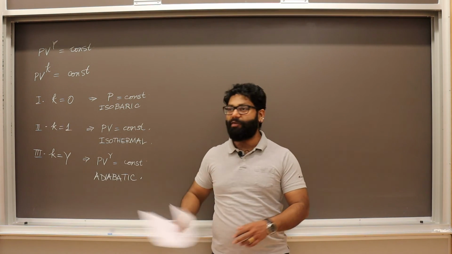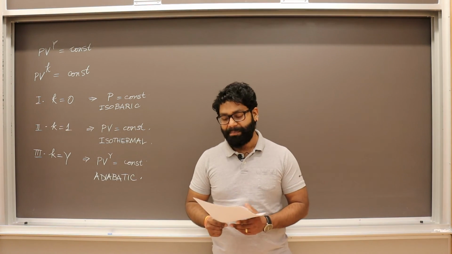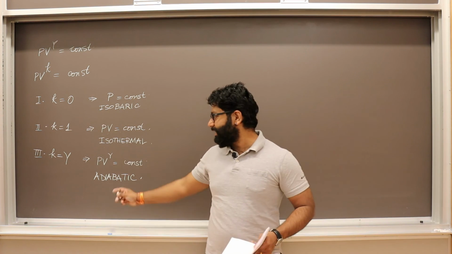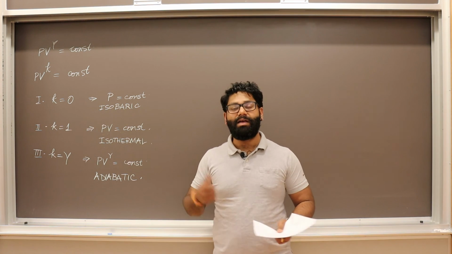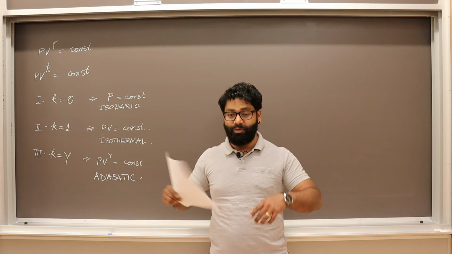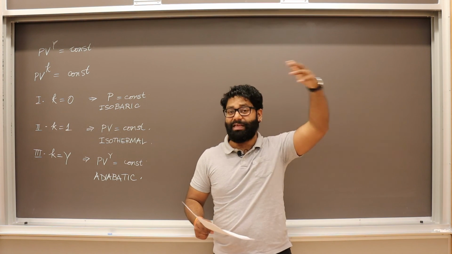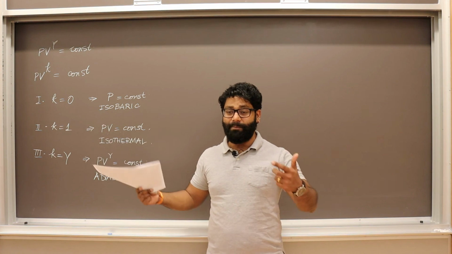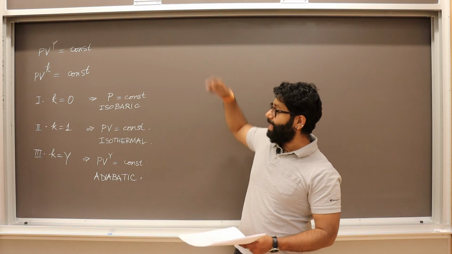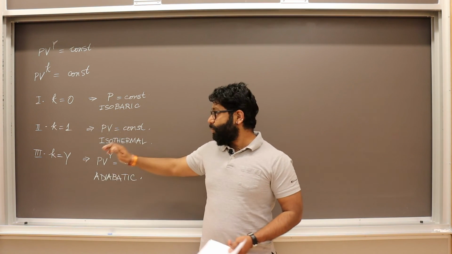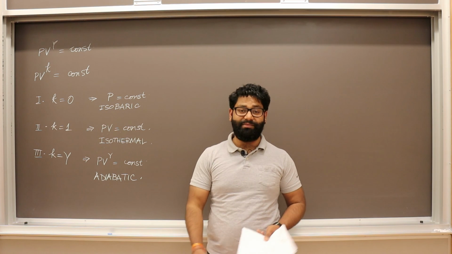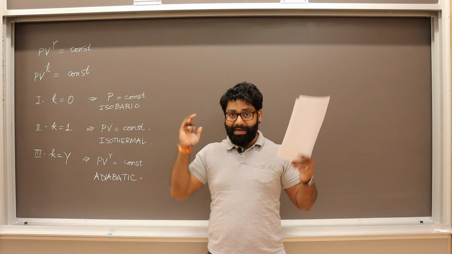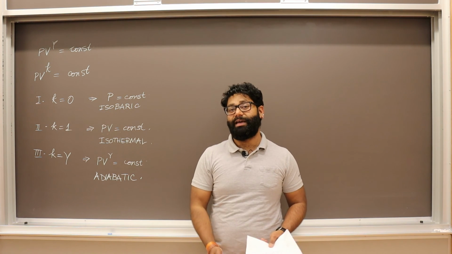This law, PV to the power gamma is constant, is very typical of an adiabatic process, and this law will keep on coming again and again. So I would encourage you all to go through this whole process of finding PV to the power gamma is constant once more and try to understand what assumptions were involved in the derivation of this law, what different types of equations came in while we were deriving this, what is the value of gamma, what is Cp, what is Cv. This is a very important part that you have to understand very clearly in order to move ahead from this point.